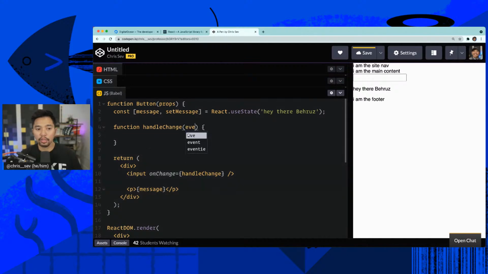So let's say we are going to pull the event out, which is React passes the input event, and we're going to say setMessage event.target.value. And you might be wondering, well, Chris, what in the world did you just write? This is where you do need to have a little bit of JavaScript knowledge. This is an HTML event, and HTML events have a target, which is that input, and you can pull the value out of that. So a lot of this is just JavaScript proper. It's not React. Like the syntax right here is array destructuring. It's not React specific. And that's what I love about React.